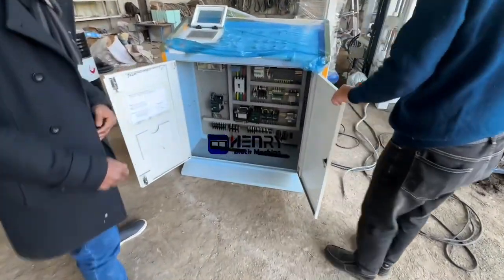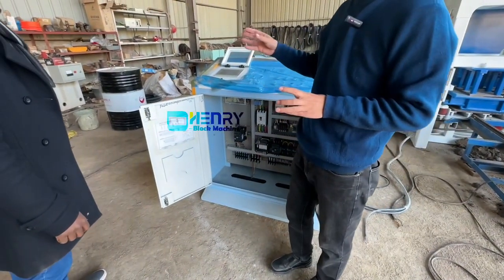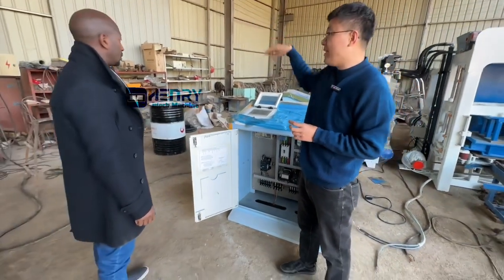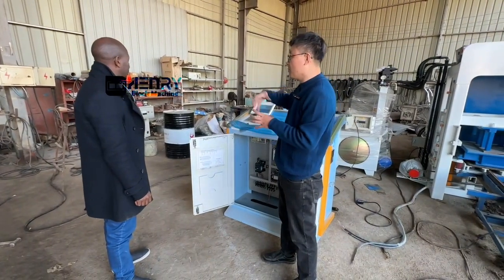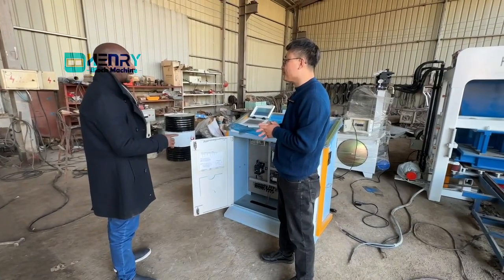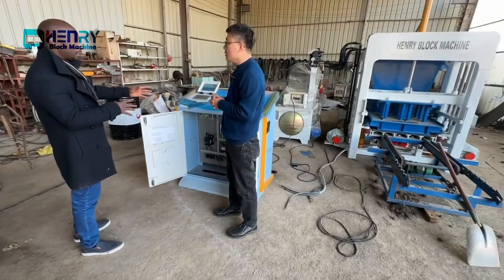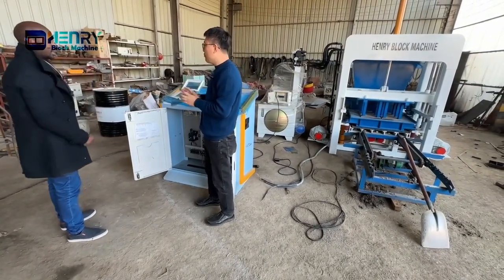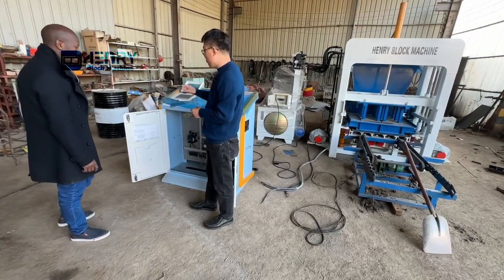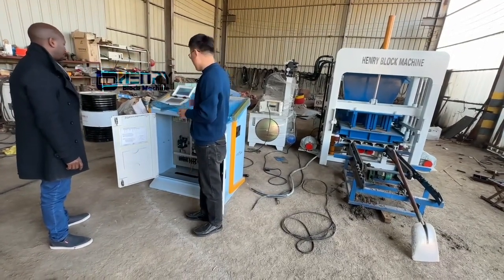Yes. And so that means I will give you maybe 7 meters or 8 meters, because I don't know where exactly your power source is, far away from the block machine or close. I also don't know right now, but I try to make a plan with the machine where I want to put the machine. Then I know where I'm going to place it. But for now, we can give you some meters, some quantitative meters, and you can also remember what size of cable you can buy from your local market.